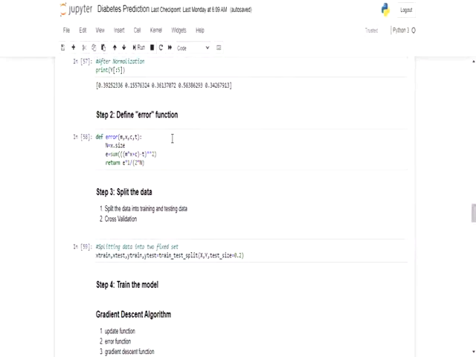The next step in machine learning is to define the error function. Here our objective is to minimize the error function. Now we will compute the error between the true values and the predicted values. Here the true values are the values from the data set and the predicted values are the values that we will compute from the current weights.